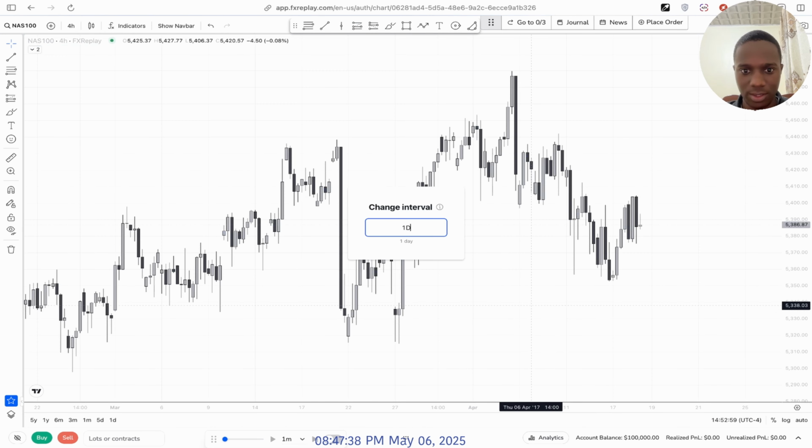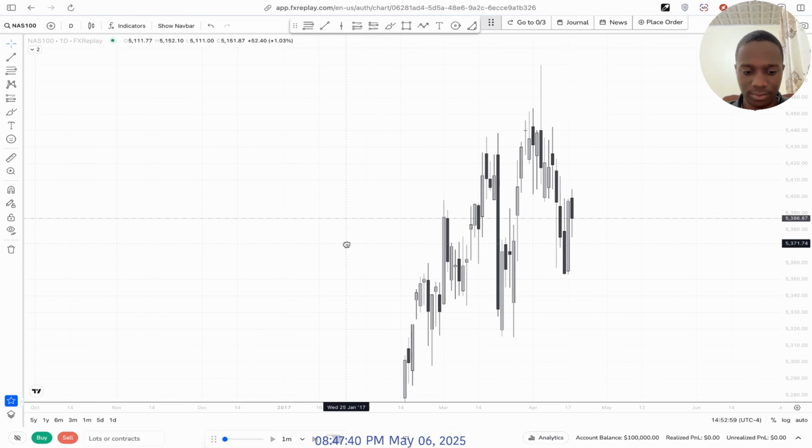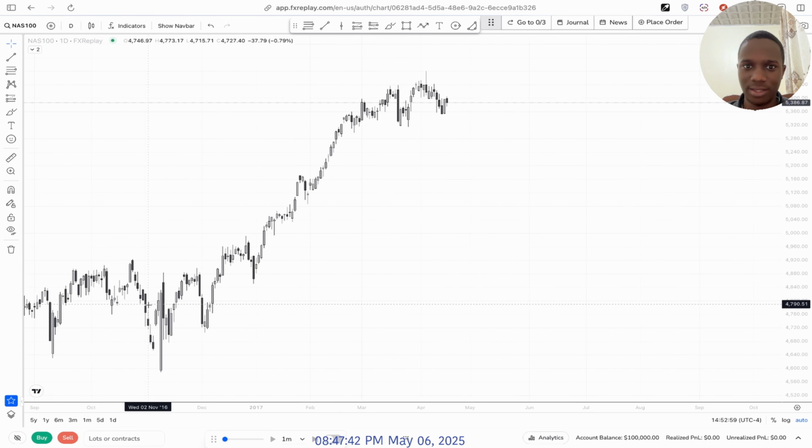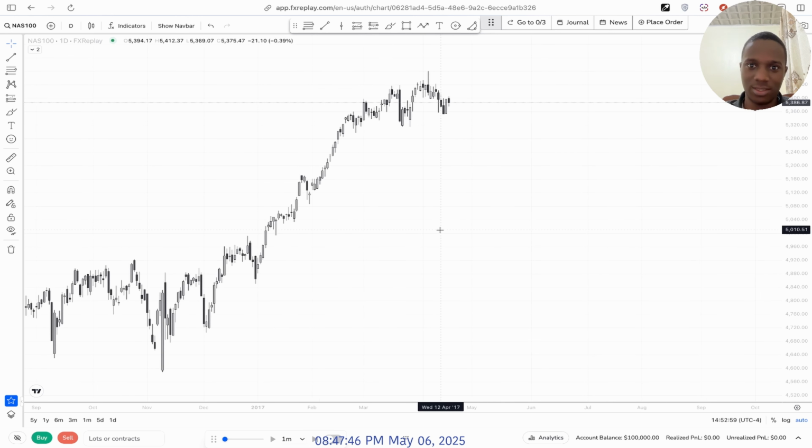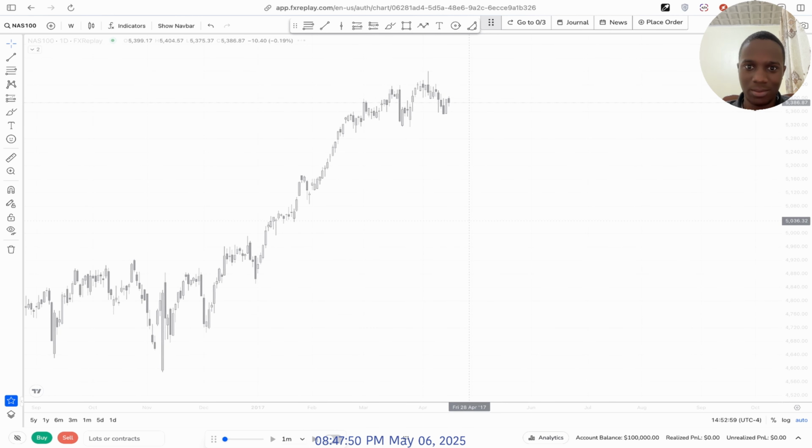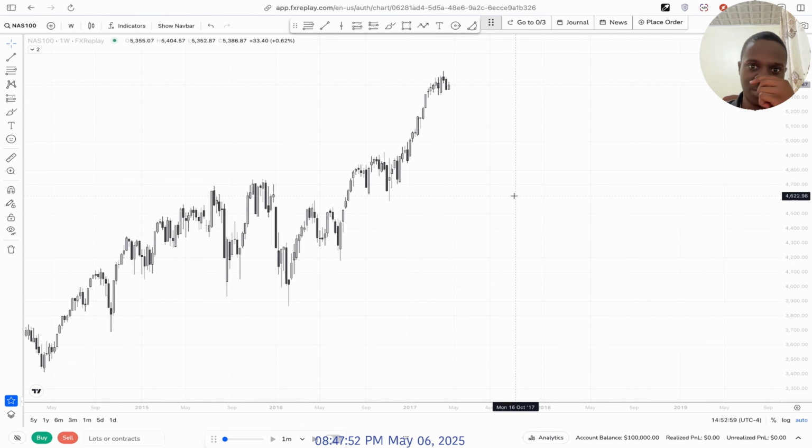Let's go to the daily. Okay, so we're going to see on the daily. First of all, we are in a very good uptrend. That's undebatable. And let's first see on the weekly. You can see we had a small drop, and this week hopefully it's starting to push up. So let's mark up the weekly high and the weekly low.